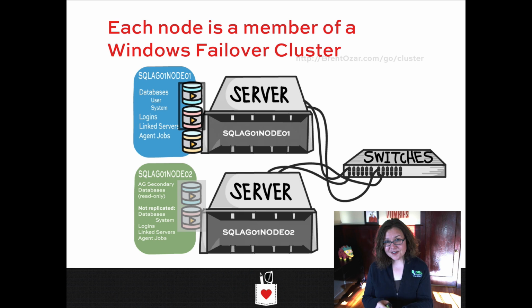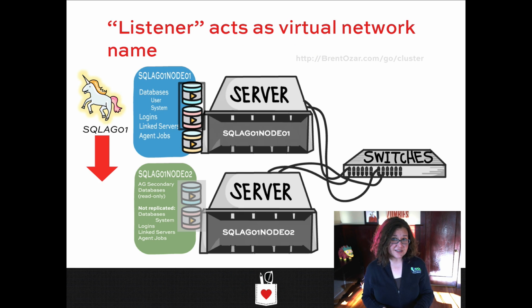Each physical node is a member of a Windows Failover cluster that's been built. And the cool thing about this is that the Windows Failover cluster is not doing the same thing with the shared storage here, but it is providing some other features like a listener and its Quorum features. It has improvements over technologies like database mirroring. With database mirroring, the Quorum model was not so good. It was pretty limited. So we have lots of new options with failover clustering as the groundwork here.